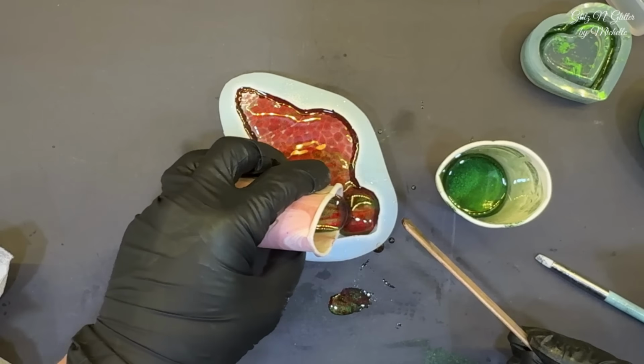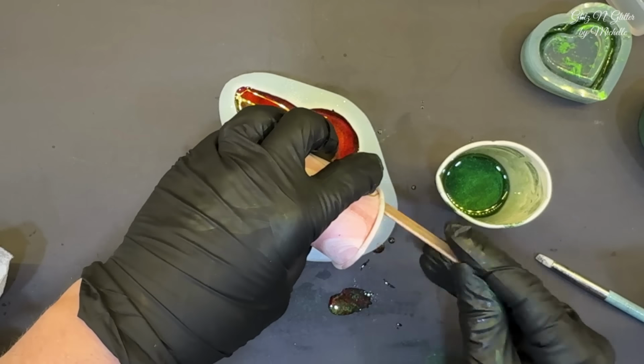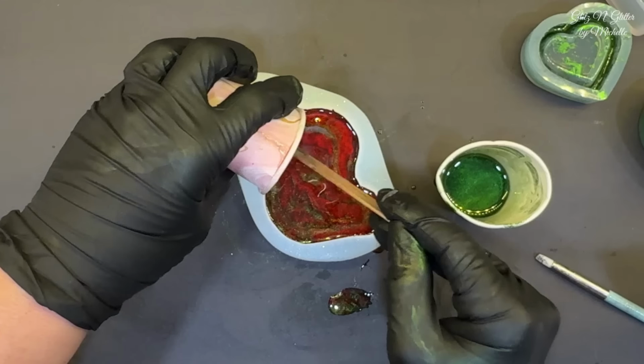We'll see what this looks like in a diamond mold. Do I have enough to fill it up? That's the question. I think I do.